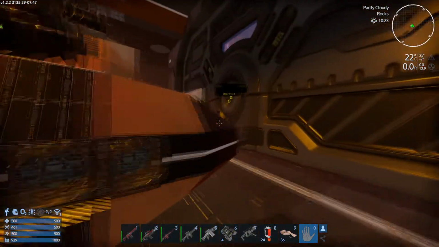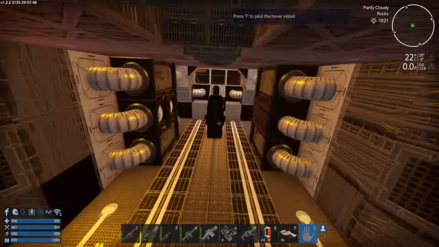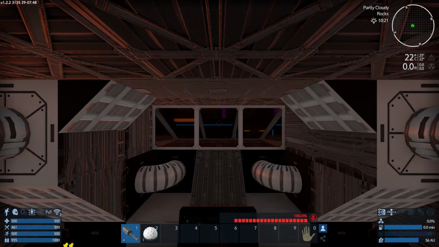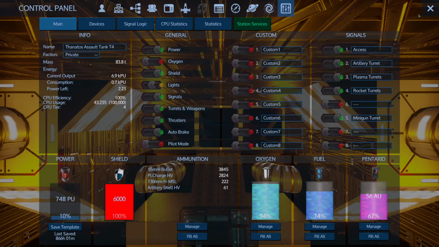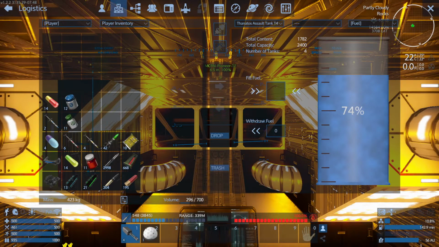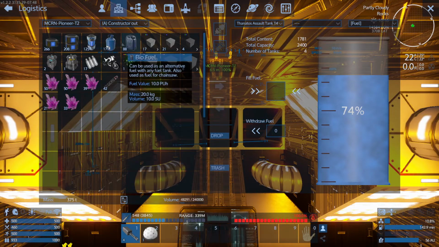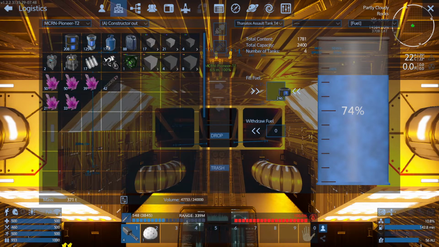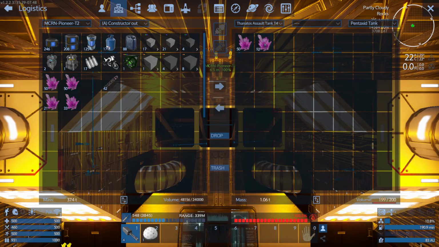So we're just going to pump in the hover tank. Turn the power on. Shields on. Just make sure we got maximum amount of fuel. Constructor out. Pentaxid. Just make sure we got maximum pentaxid.